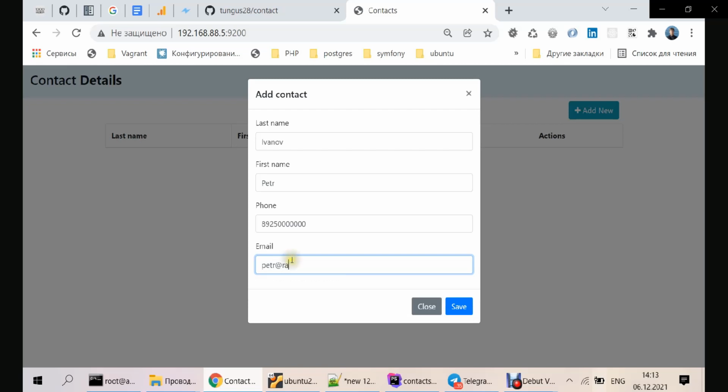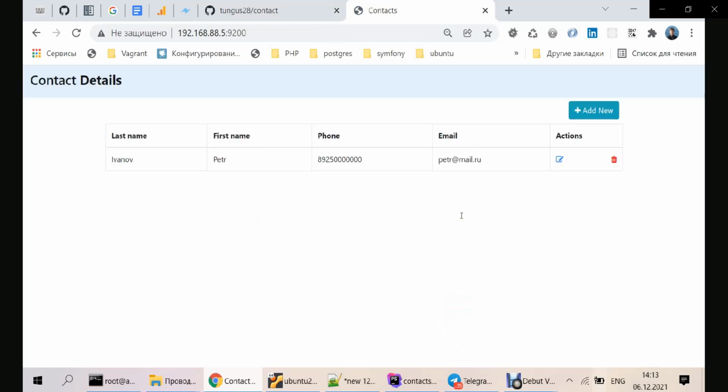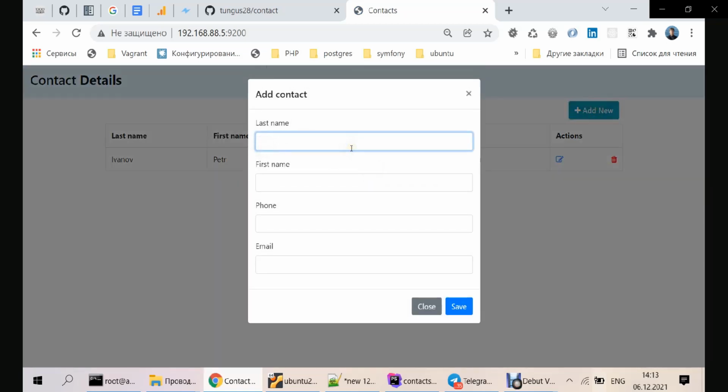We are checking for the correctness of the email input. We can see, please enter a valid email address. Save. Well, the contact was successfully added.